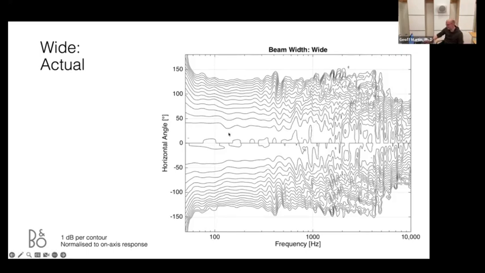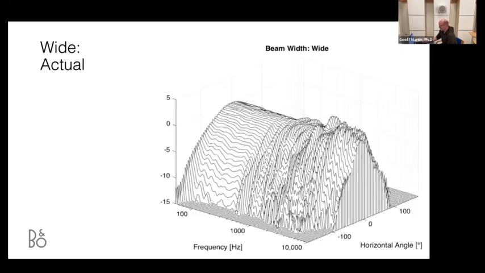Again, this is 14 lines at 1 dB per line. And this directivity was designed to be a match to the Beolab 5, but a slightly more controlled version. If you remember the Beolab 5, it had a much wider directivity in the bottom end, and it was a bit more irregular around 1 to 2K. What we have is a more controlled wide beam. And then a waterfall plot that looks like this.